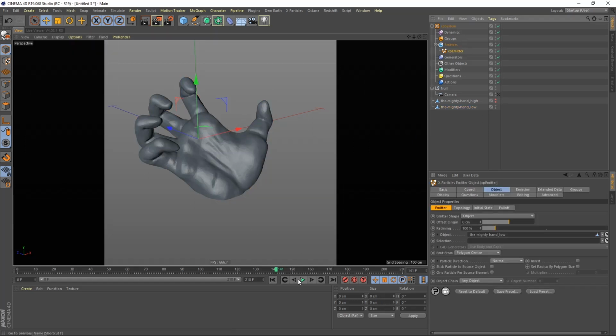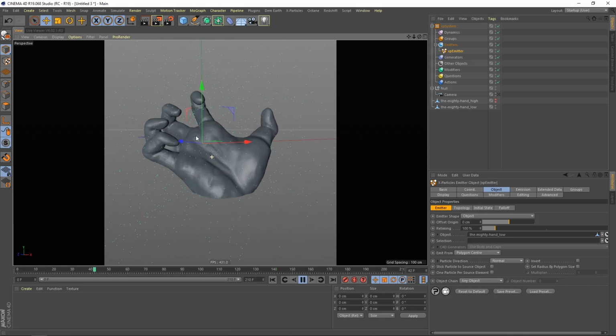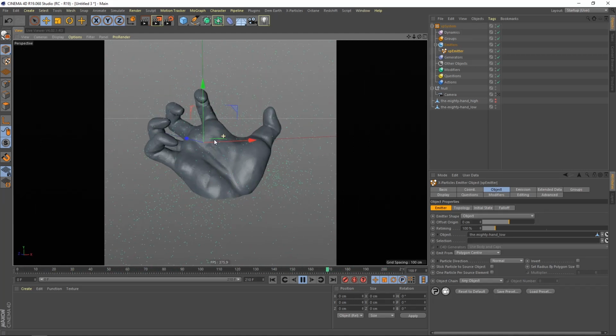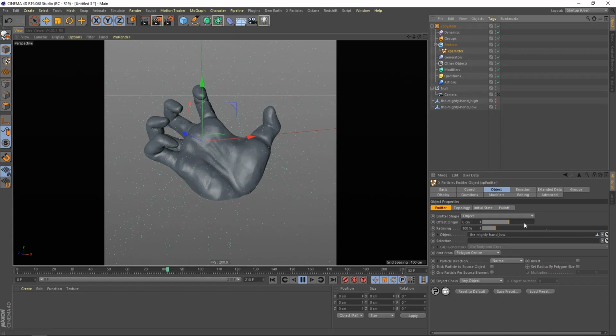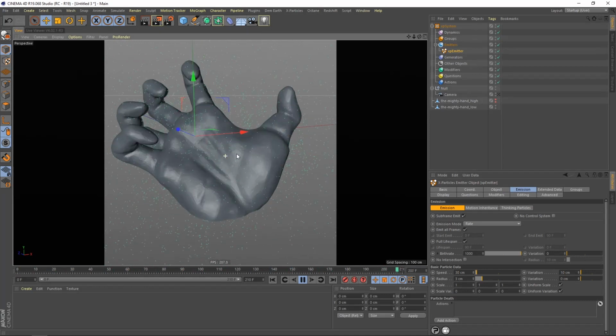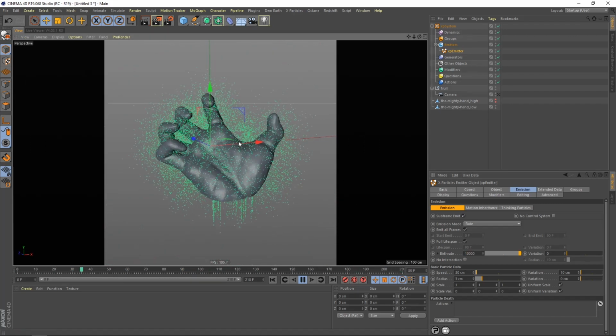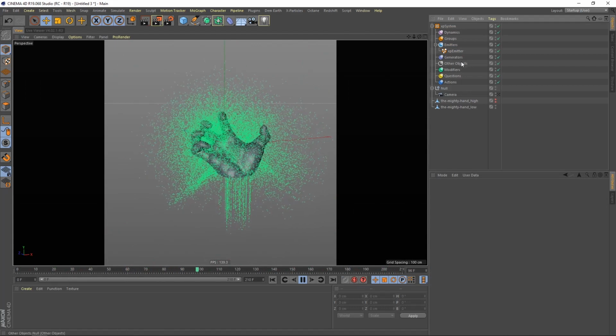And now we have, yeah, almost there. So maybe you're already satisfied with this technique, so you can stop there. But I think we can push it further. So just reduce the speed a little bit. Okay, and put in maybe 10,000 particles. All right, it's time for some magic.